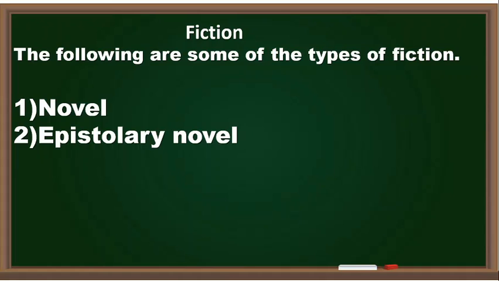So a novel that's called epistolary novel is a novel that is in form of a letter. In the epistolary novel, the narrative is conveyed entirely by an exchange of letters. Do not forget that. The third one is short story. A short story is a piece of prose fiction that is marked by relative shortness and density, and it's organized into a plot and some kind of denouement at the end. A denouement is a sudden change in the plot of the story.